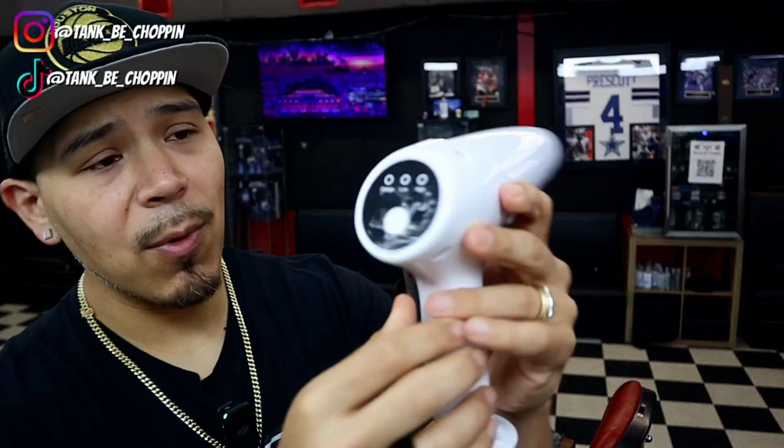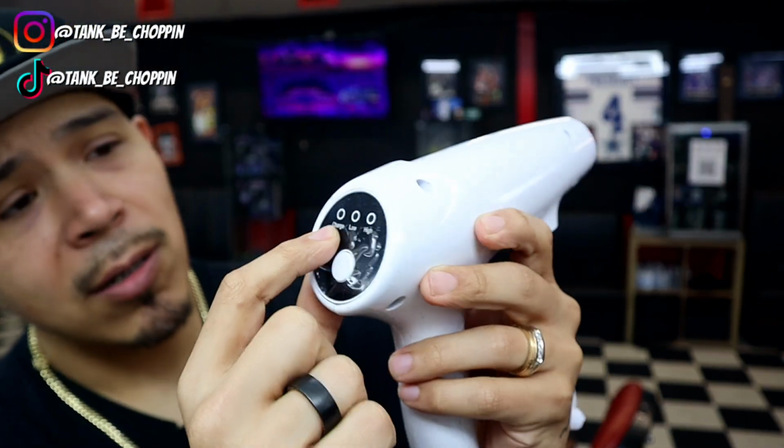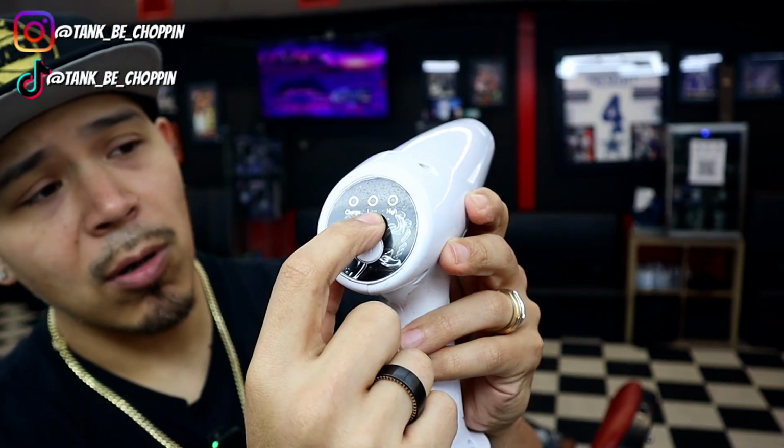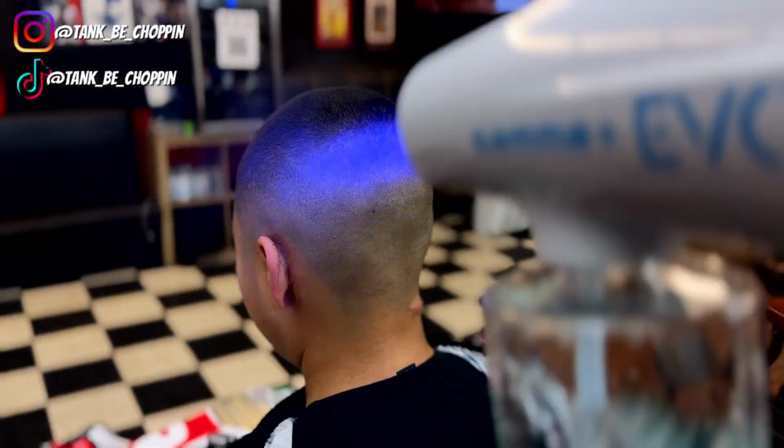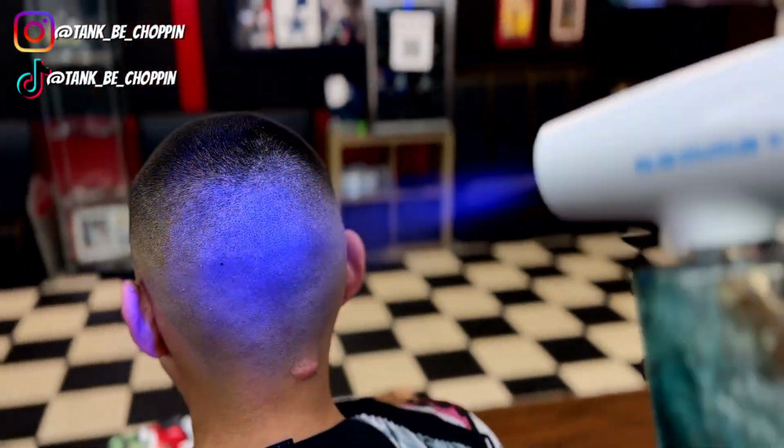And then the back, we have a charge indicator. We also have a low setting and a high setting. So me personally, I've been using it only on low, but you can use it on high if you like. But me personally, I just use it on low. I don't like to get my clients too saturated with it.